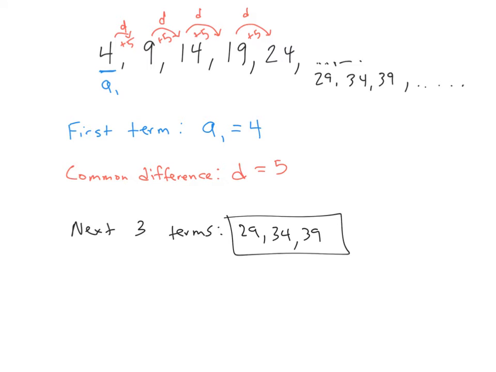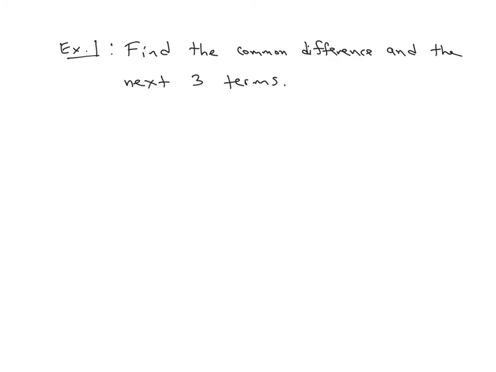and you can continue that pattern on as long as you're asked to do so. All right, so example 1, we're going to find the common difference and the next 3 terms of the following arithmetic sequence. So our sequence is going to be 2, 6, 10, 14, 18, and so on, right? So our goal is to find the common difference and the next 3 terms. So based on what we talked about on the first screen, what is the common difference on this sequence of numbers? Enter your answer when you're ready.